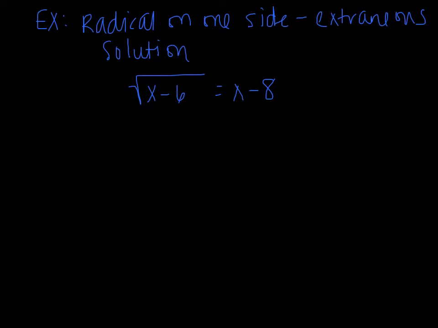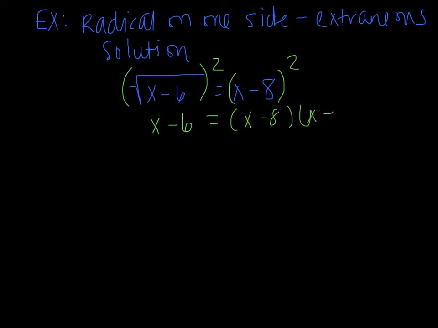All right, so again, isolate the radical. The radical's already isolated in this case. Now we want to raise both sides to a power that will eliminate the radical. I'm squaring both sides. Again, on the left-hand side, I squared a radical, so I get what's underneath the radical out. And on the right-hand side, I have x minus 8 times x minus 8, and I need to FOIL.